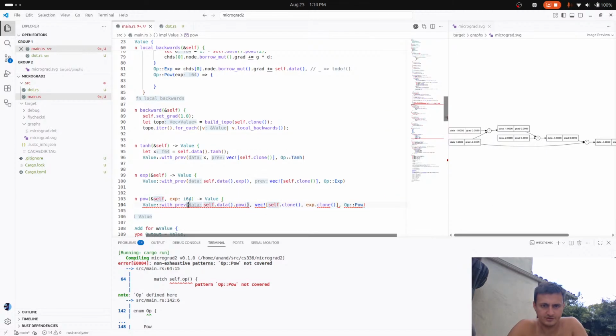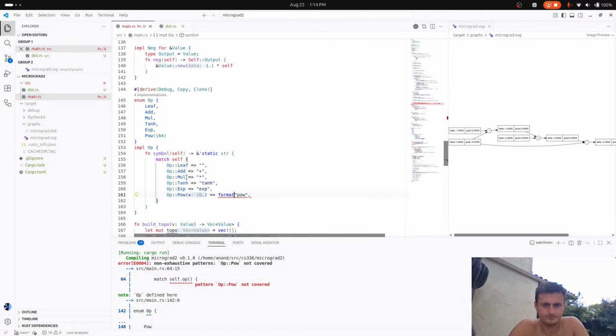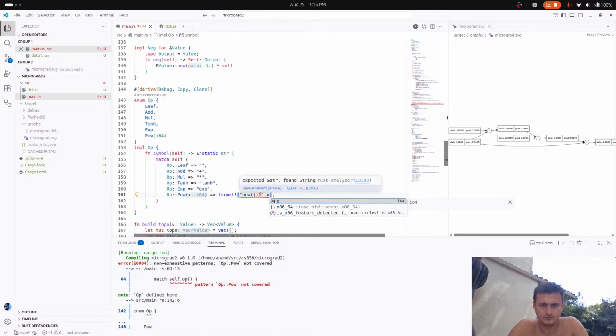Oh, it needs to be i32. So that wasn't the problem.